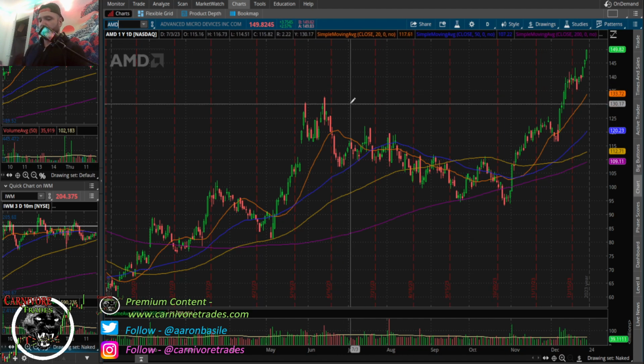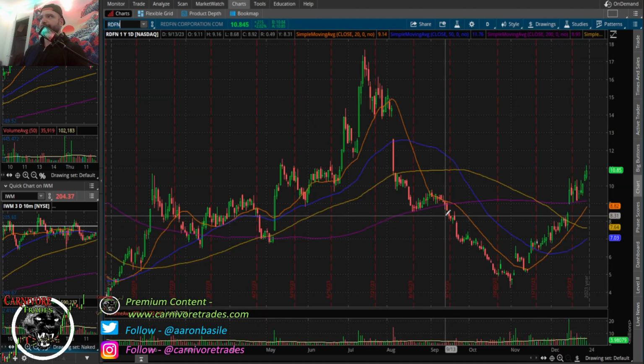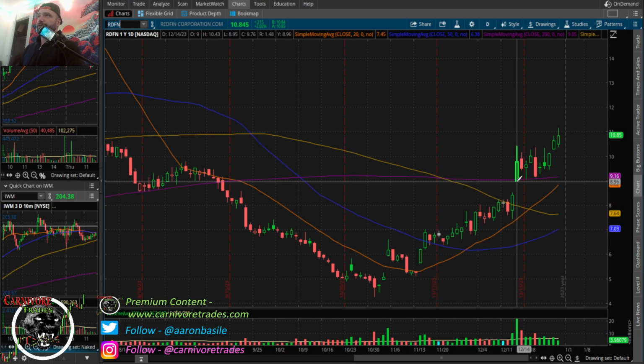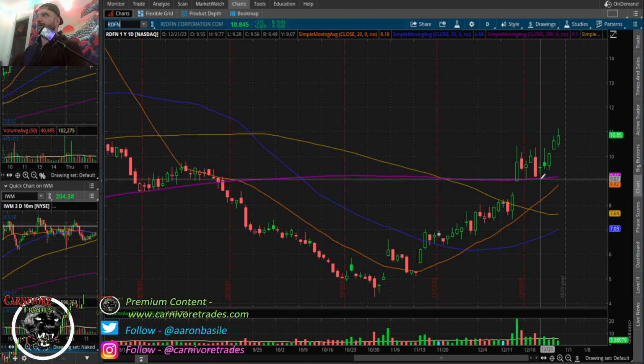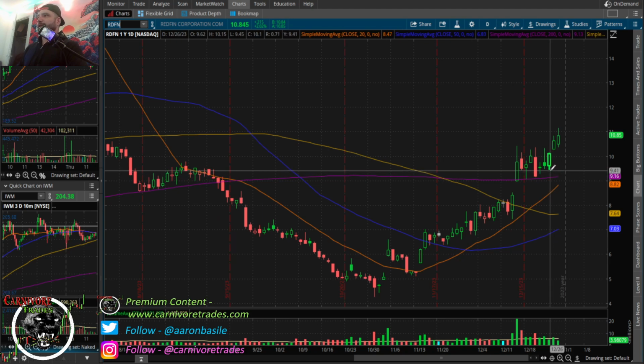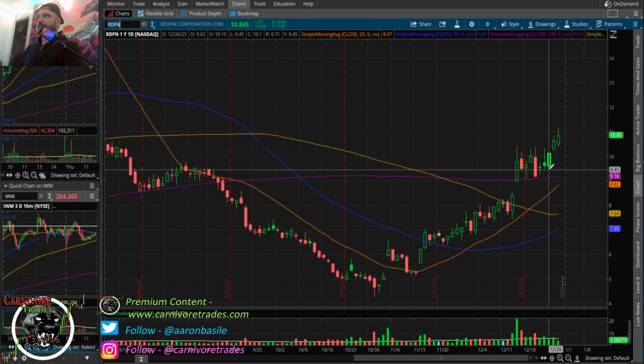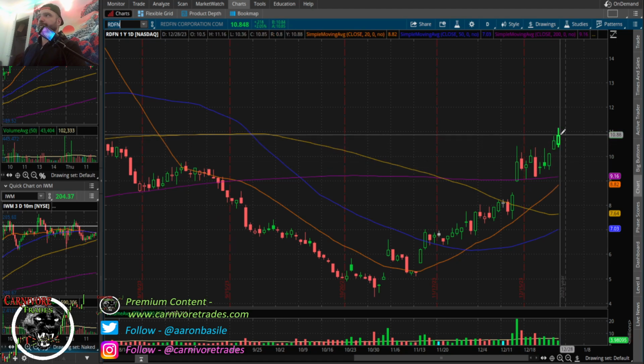One other little thing I'll look at is if we look at RDFN again. So if we calculate this, again, 9 to 10.43, again, we'll just say $1.50. Usually I kind of like to go from the last pivot before the breakout. So again, you saw that AMD chart. So we'll just say here 9.45 plus $1.50 is 11. Did we get to 11 today? Yes. Did we pull back? Yep. Does that mean it's done?